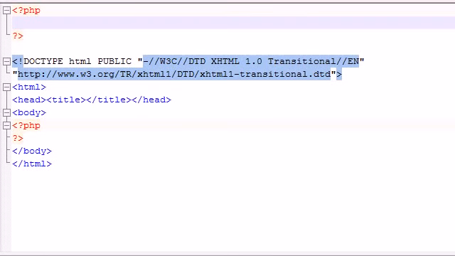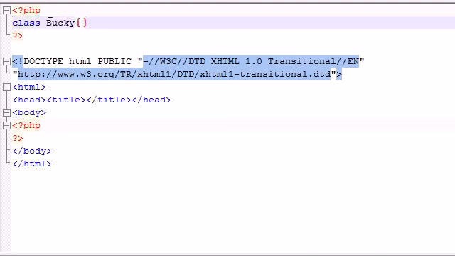Alright guys, welcome to your 40th PHP tutorial, and this tutorial is going to be on something called constructors. Now, what a constructor is, it's a special function that gets called automatically whenever you first create an object. Sounds confusing? Well, trust me, it isn't. So let's go ahead and create a class.